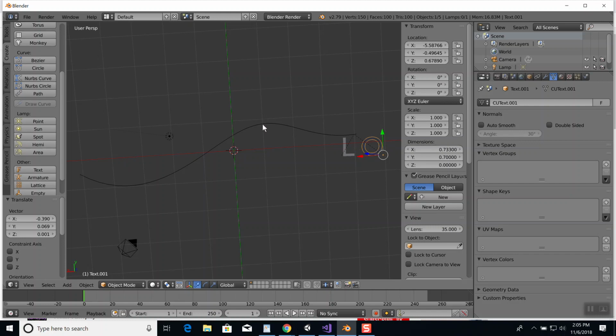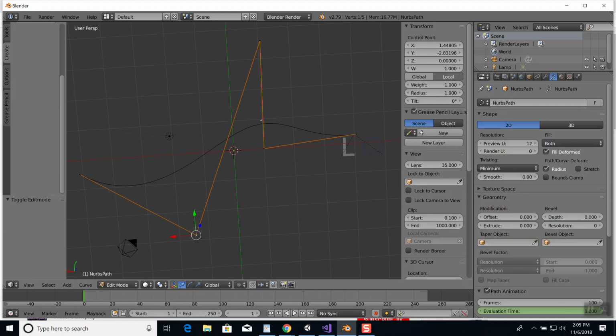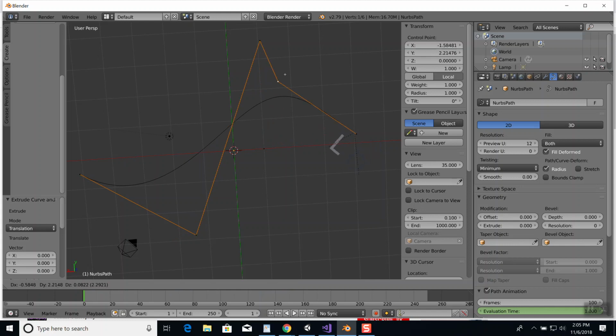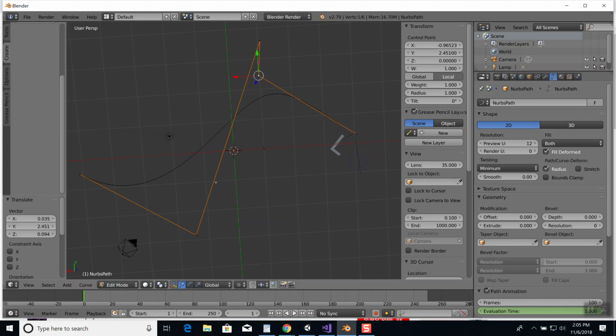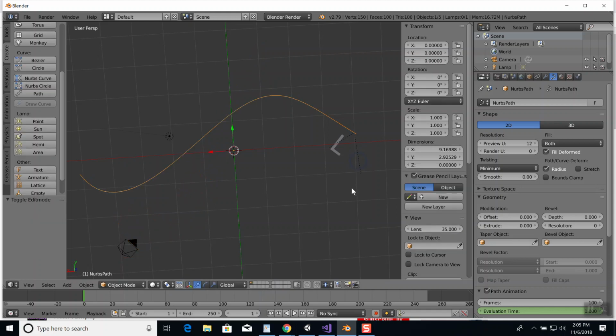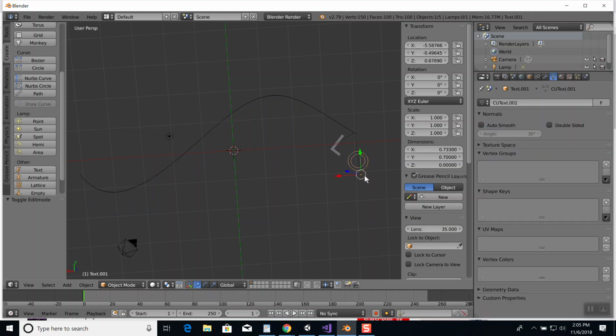And yeah, and then have it, you know, in theirs they had this going more. Remember, you can do an E for extrude. What am I doing wrong here? G for grab. There it goes. They had more of a curve on it, like this. So Alt-A. Where did O go to? There.